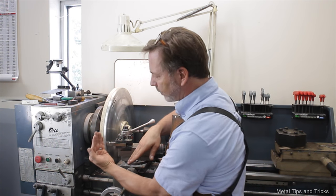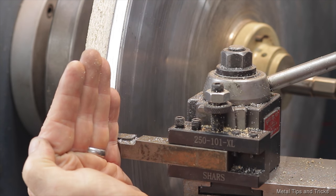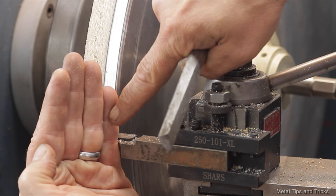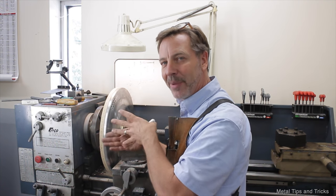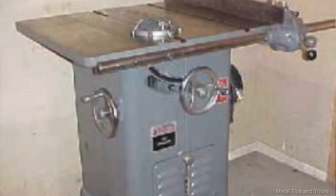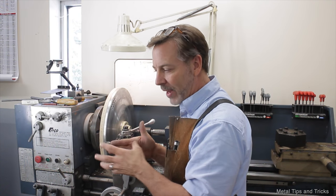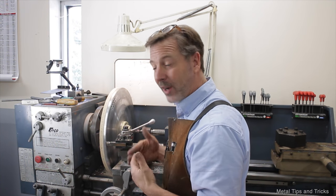One of the things I did with my other cutter — imagine these are the harmonic vibrations or chatter marks in the disc — I went in with a very slight angle to the tip, so I would cut a little into this one, a little more into this one, and a little more into this one. By hitting three harmonic surfaces at the same time, I was hoping they would cancel each other out. Another way of looking at that: on a machine like a Rockwell Unisaw, the motor to the arbor has three belts. A lot of people think that's to add more friction, but actually three belts cancel out the vibration to each other — if one starts to vibrate, the others cancel it out. That's what I was trying to do there, and it worked out fairly well.